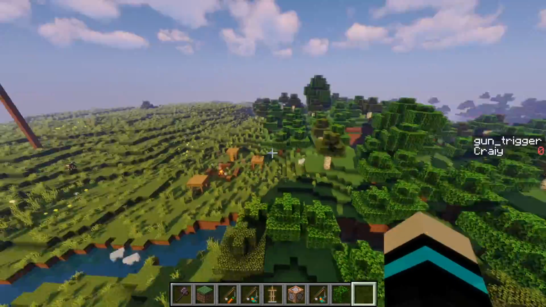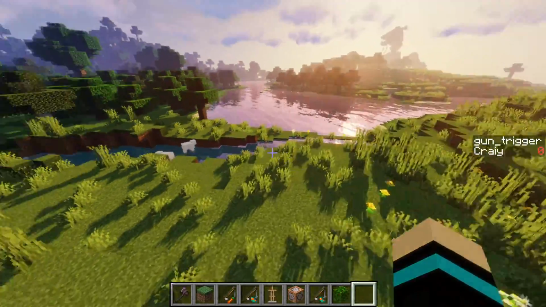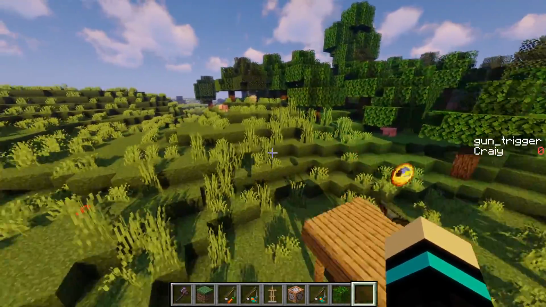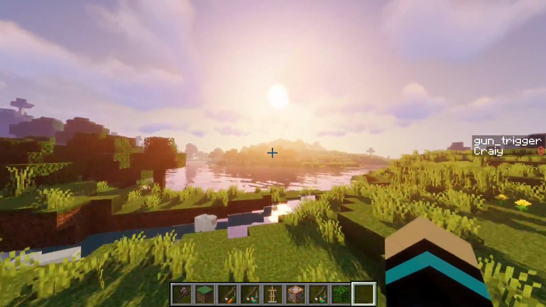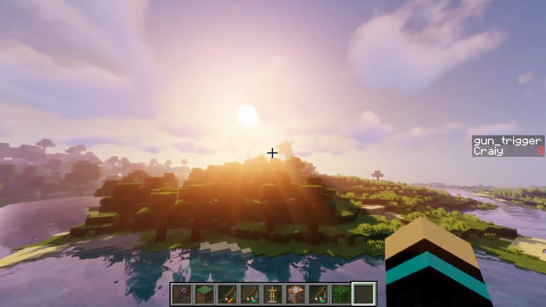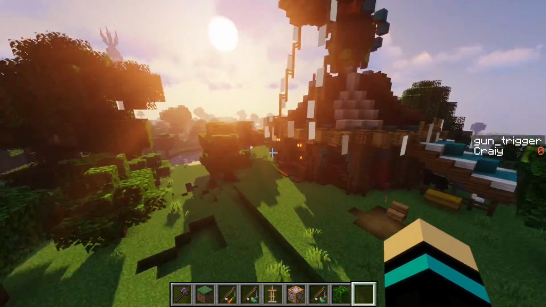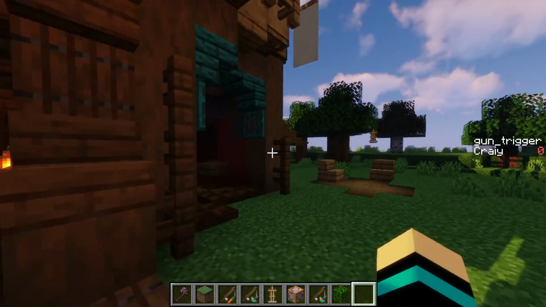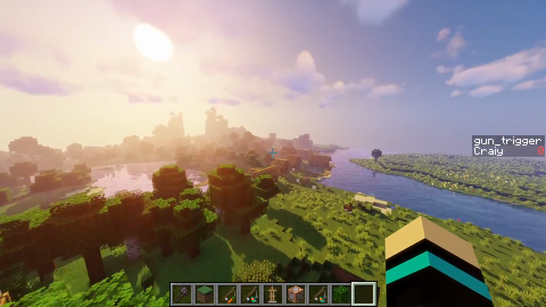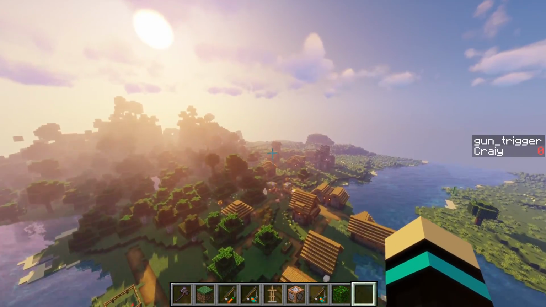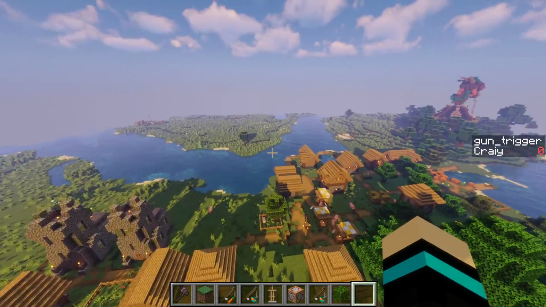Also, the great thing is I can reset this overworld here. I can simply delete the overworld and it will basically regenerate all the structures here. Because you see, I still have the BOTV structures here. I have the stable over there. This is actually where I filmed the Breath of the Wild video, the last one. And I think over there is where I filmed the portal gun videos. So I'm actually using this world right now for pretty much all my videos.